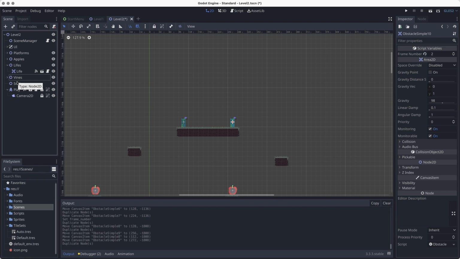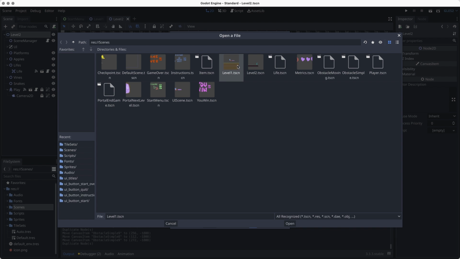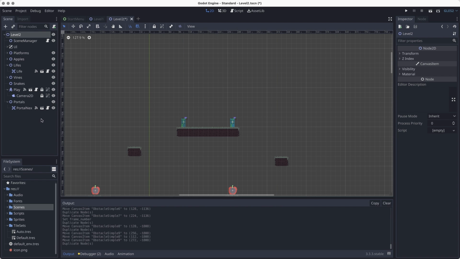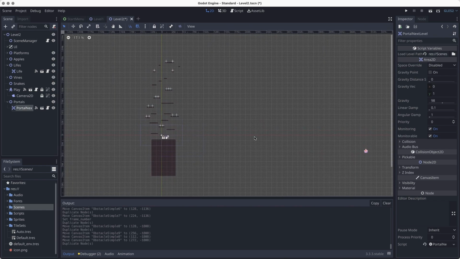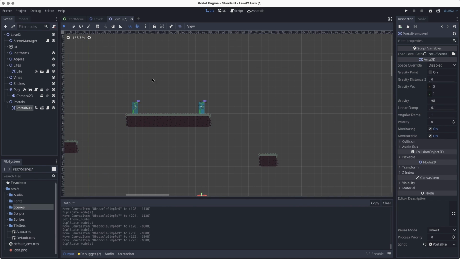So in the previous lab, we did checkpoints and portals. So we can go to our level 2 and click merge from scene. And we already have this in level 1 and it's already set up. So I might as well just grab it and then I can just reset the position of the portal. So there's our portal. It's going to be somewhere like way over there, but we can just reset it to something. Just going to kind of look at my ruler here. So let's go to our portal and go to my transform.